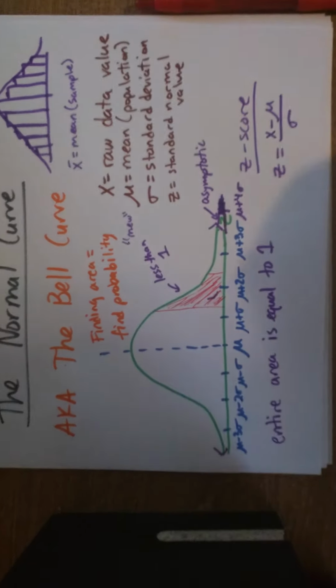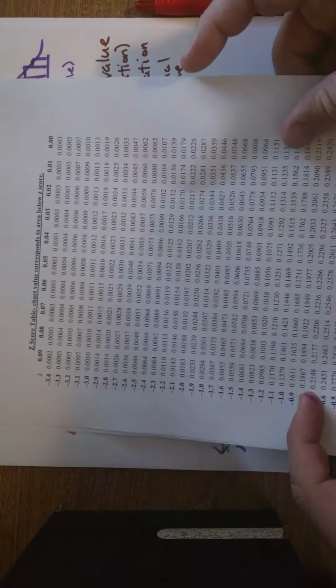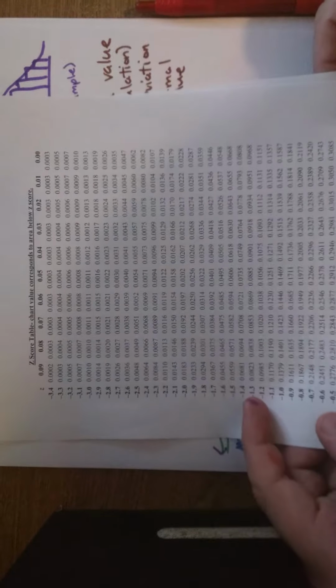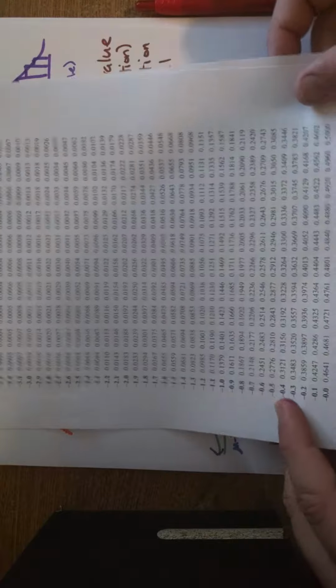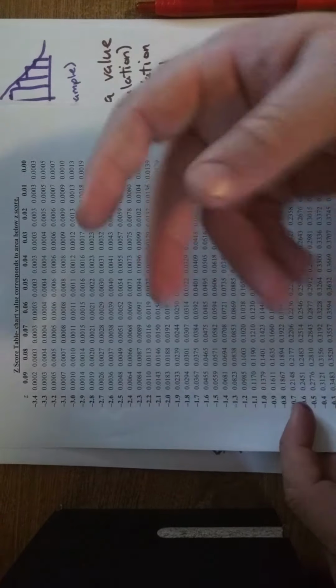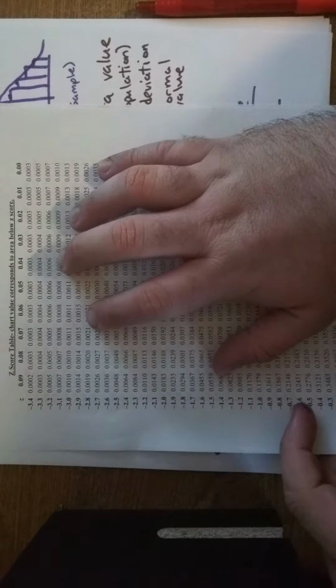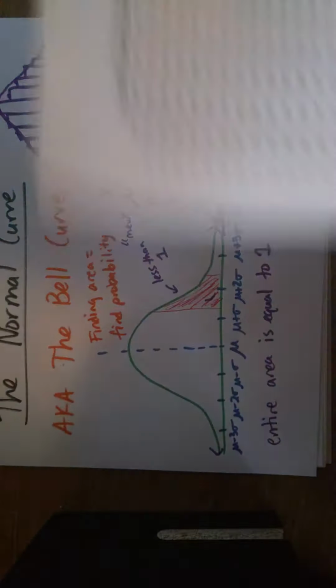Okay? One last thing I'm going to show you before we do the examples together is we're going to be using, and you're going to be getting a copy of this yourself. And it'll be front and back when you get it. But we're going to be using this z-score table. Now it looks really confusing. Maybe I'm going to assume it looks confusing to you, but I'm going to show you how to read it. It's actually pretty easy to read because you're not going to need every number at once. You're actually going to be only looking for one or maybe two numbers in a problem. And I'll show you how to do that in the middle of the problem, but we're going to be referencing this in a moment. Let's go ahead and go to example 1, part A.